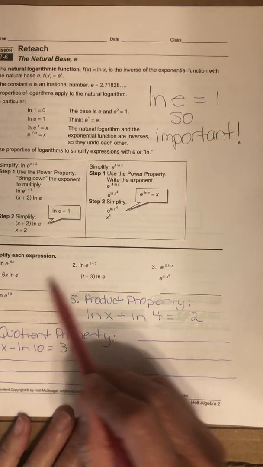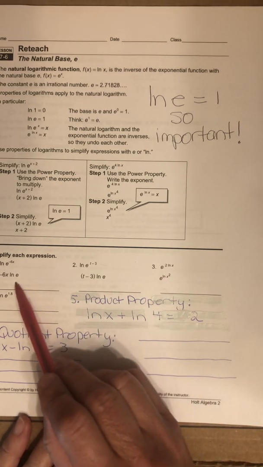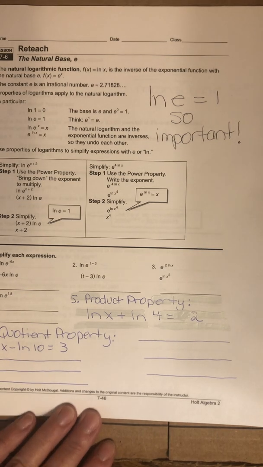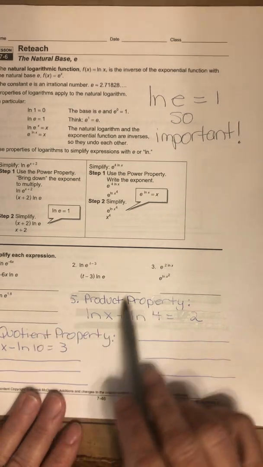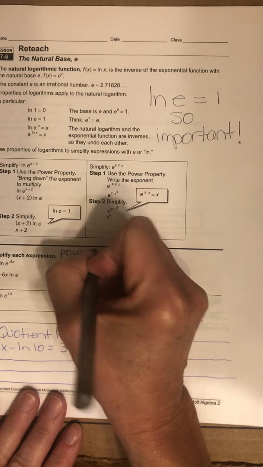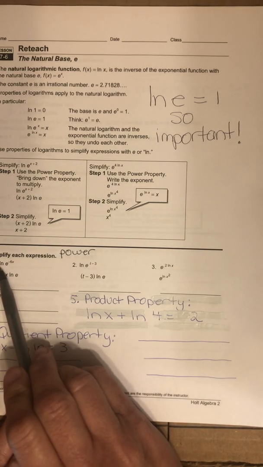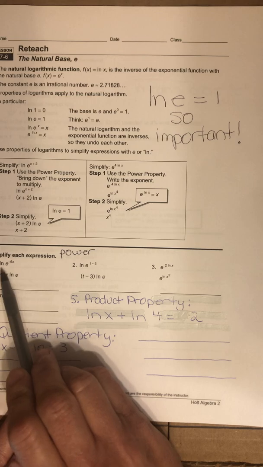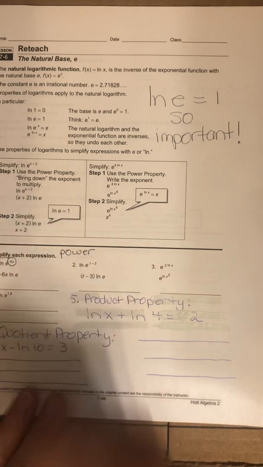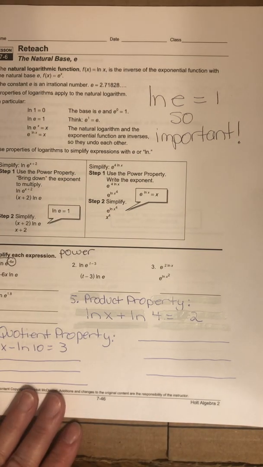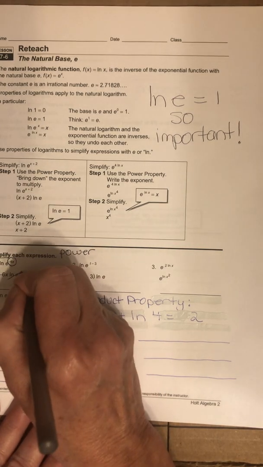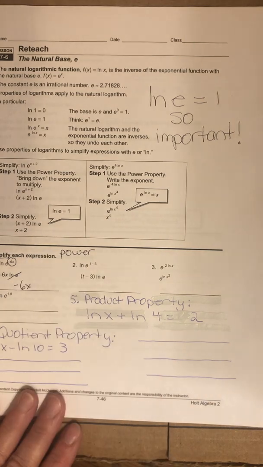So let's take a look at 1, 2, 3, and 4. Because we have natural logarithms, we can apply all the properties that we know of logs. So the first 4 are going to be the power rule. Let's take a look to see what they did. They said when you have a log with a base with an exponent on it, by the power rule, you can bring the exponent out front and multiply it by the rest of the log. Now notice the natural log of e is 1, so you're just left with a 6x.